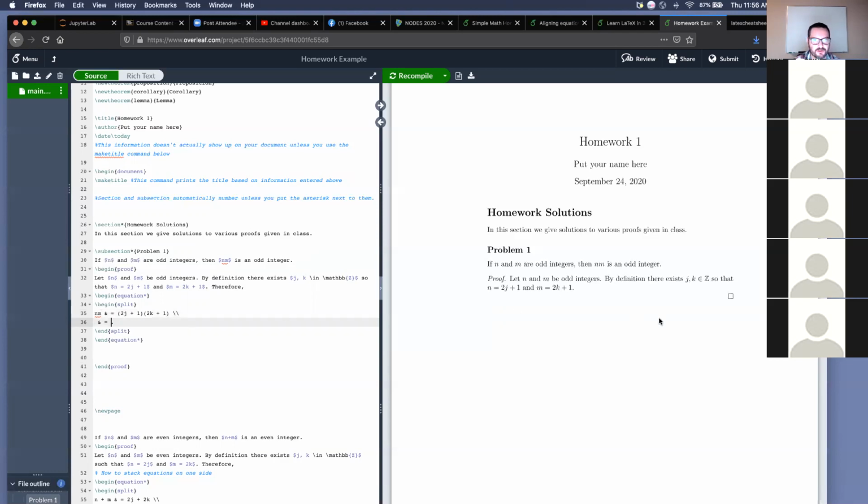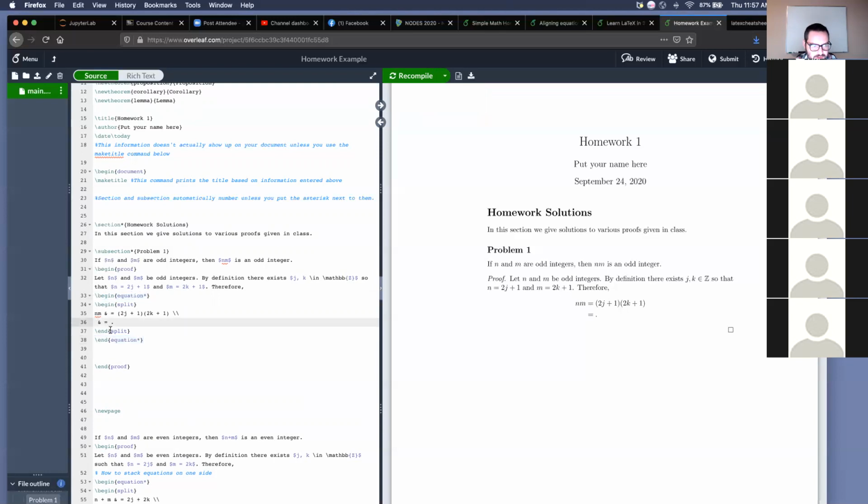Okay. So let me just run this real fast. Okay, so what's going on here is you can begin an equation with this, right? And then in order to get something equal to something, and then you want equals going down like this, you can use split after that, which again, just copy it and paste it in and you'll see what I'm talking about.